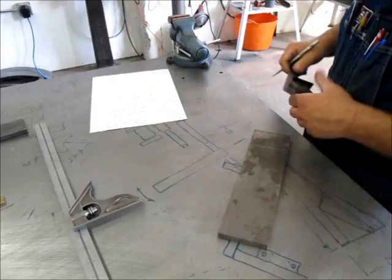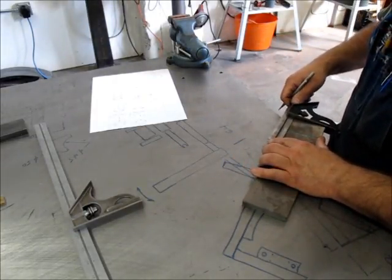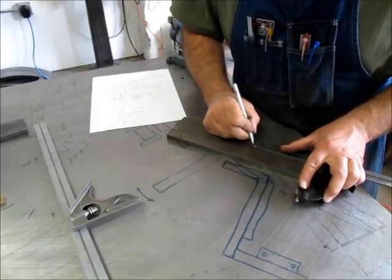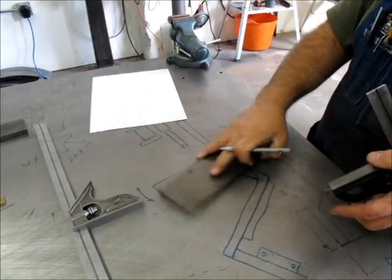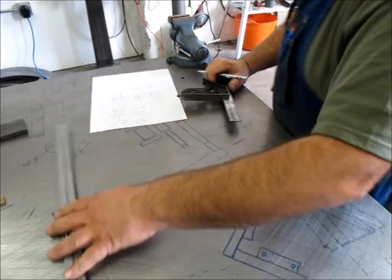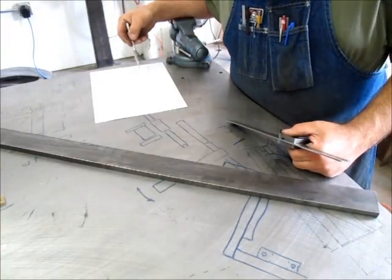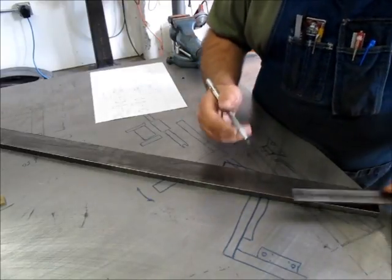Okay, that's 2 1/16, and then we'll go four and an eighth for the next one. Okay, so there's two of those. Then that bar, let's see, 6 1/2. And I'm gonna cut that one a little long too.